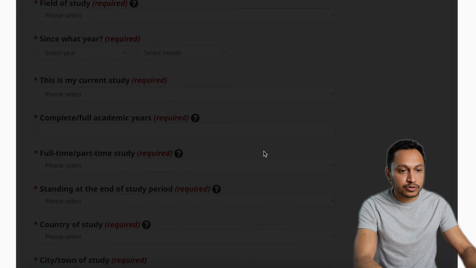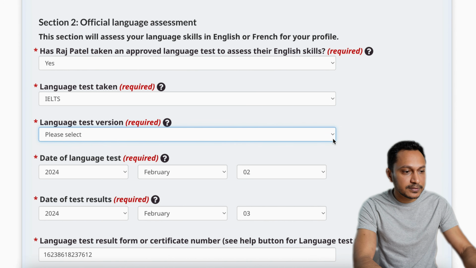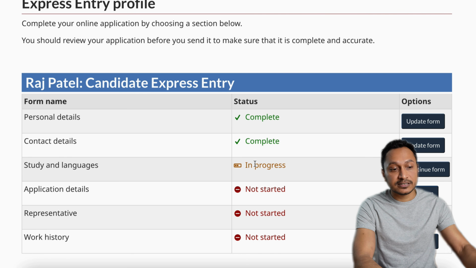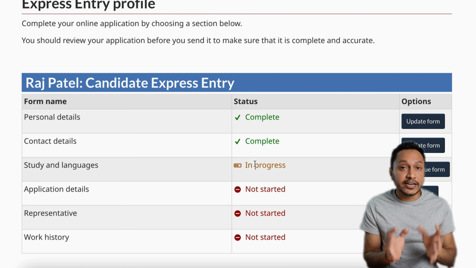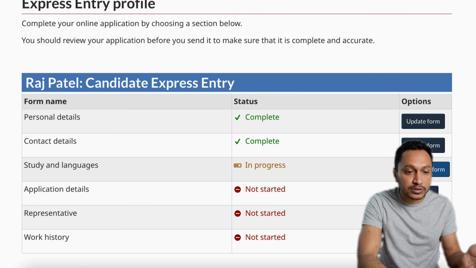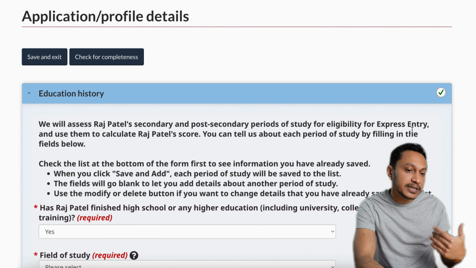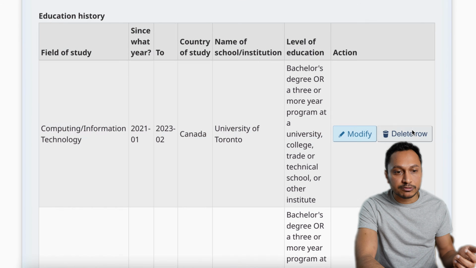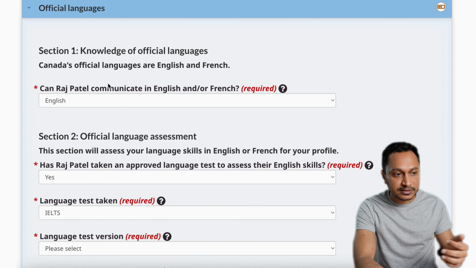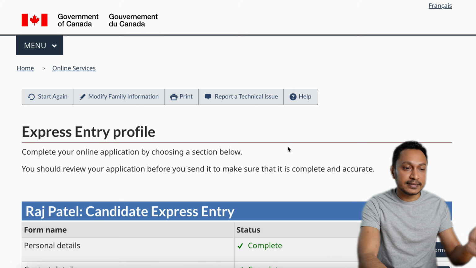Now, I'm going to show you a little bit of a technical detail. Let's say I'm working on something and I miss a simple drop down, and I save and exit thinking that it is completed, it will show in progress. If any of these sections are showing in progress, that means it's not completed, and you have to go to the form and find out which section is not completed. As you can see, a tick shows that it is completed. If it's not completed, it will show something like this, a progress icon. So you'll have to go find what is missed and complete that section and then save and exit to make sure that it is completed.